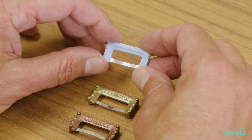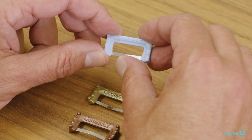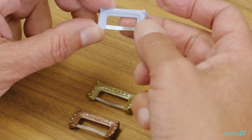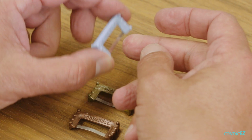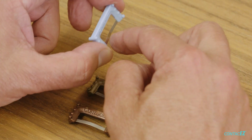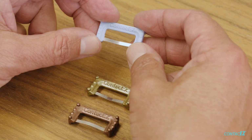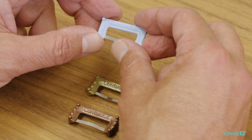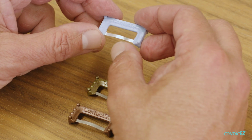But for big overhangs, we're using this blue narrow strip, and this is double serrated. So it's serrated here, and it's also serrated on the top, so you can get under a restoration and pull up while you're sawing through and saw up in that direction, or you can saw down or do both as well. So it cuts on the way up or the way down. And this is for cutting off excess, if you have excess composite, excess amalgam, something like that.